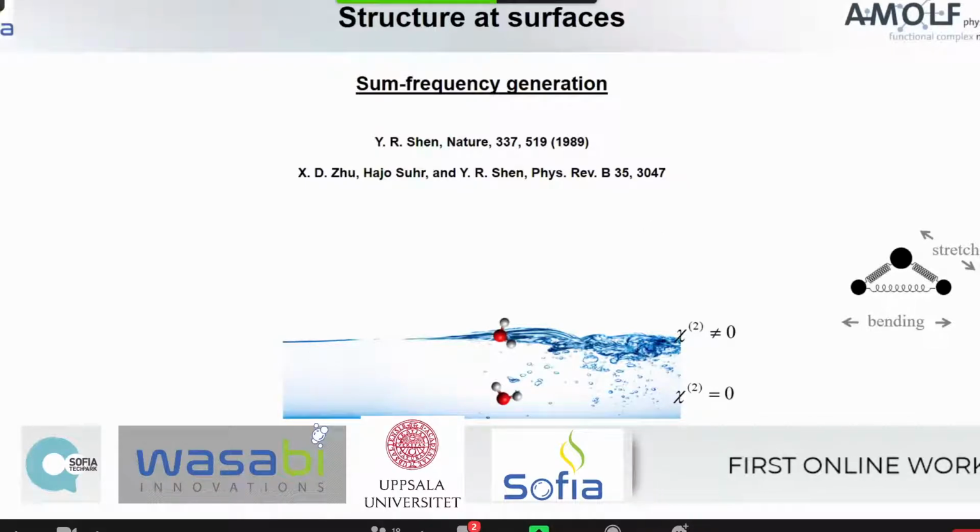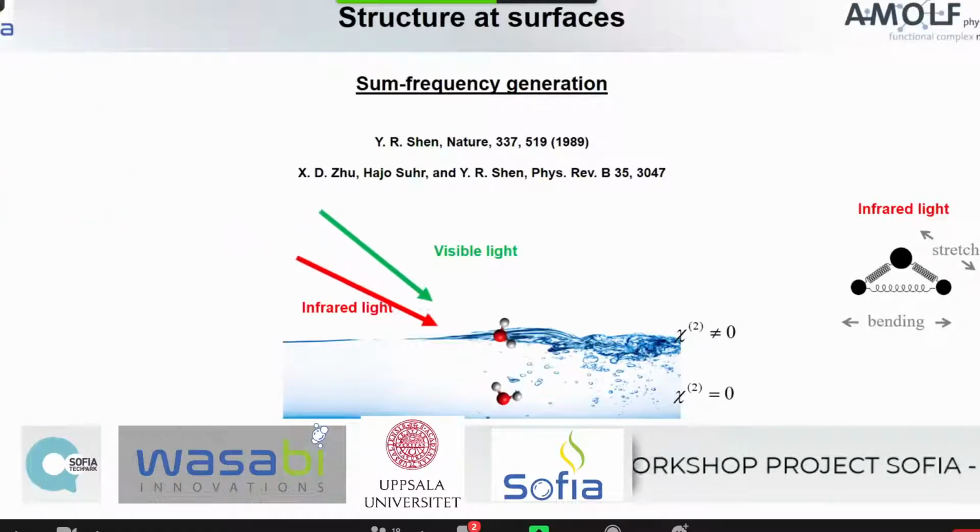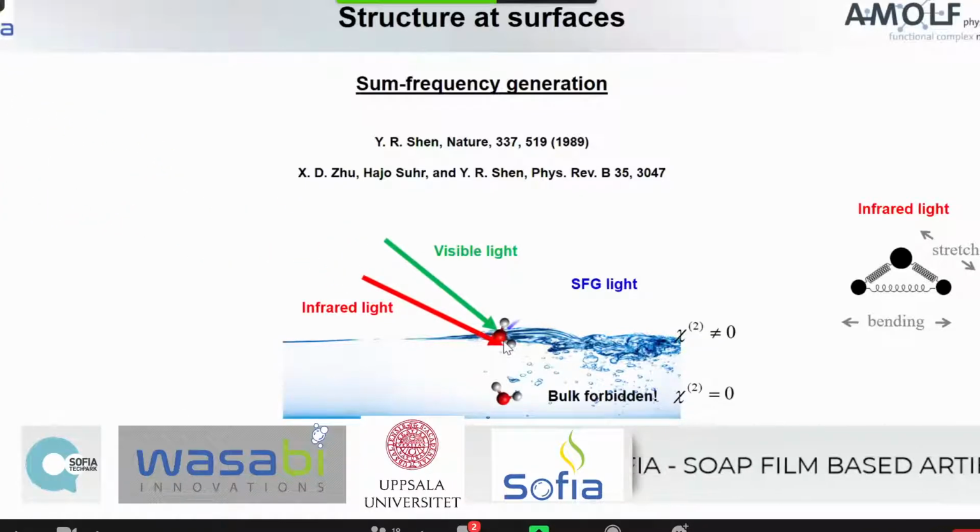Now, what we do is we use an IR source to essentially excite the molecules, and to look at our detectors, we couple it with the visible light. This technique is only possible with short laser pulses that have a high amount of energy density. And this process ensures that what you get is information only from the interface, and your bulk processes are forbidden.